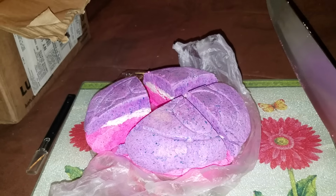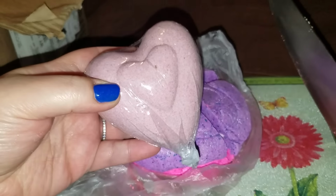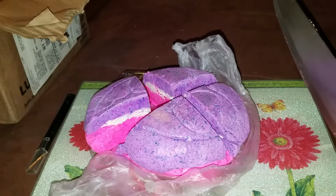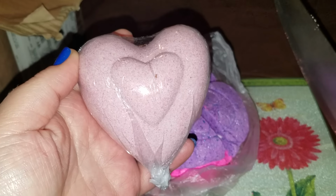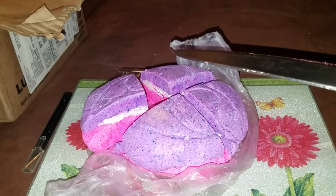And I think we're going to go ahead and do the bath bomb as well. I might do the bath bomb at a different time and just enjoy the bubble bar tonight because this is a chocolate strawberry type scent or chocolate cordial cherry type scent. And this is more of a berry-ish type.